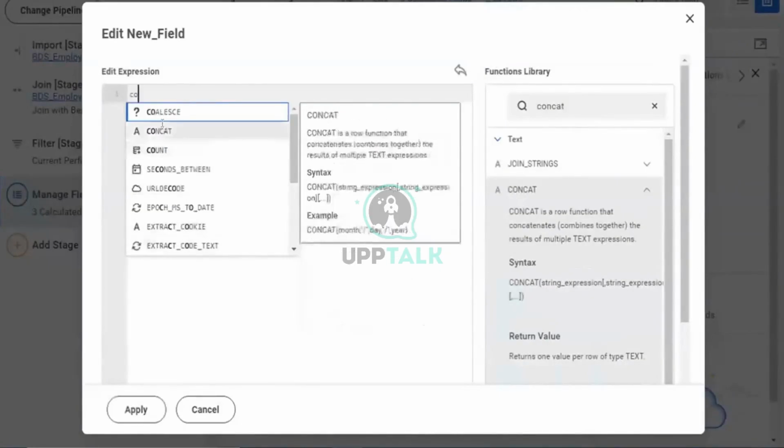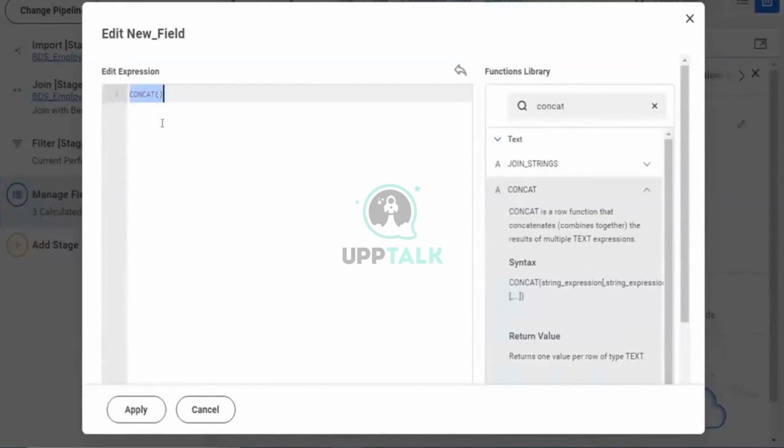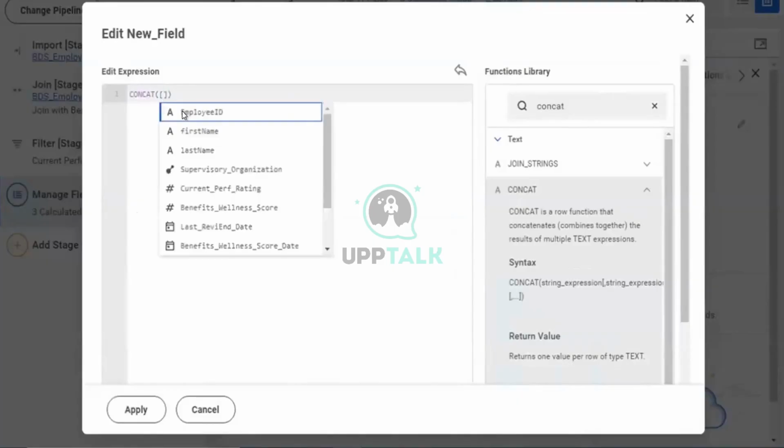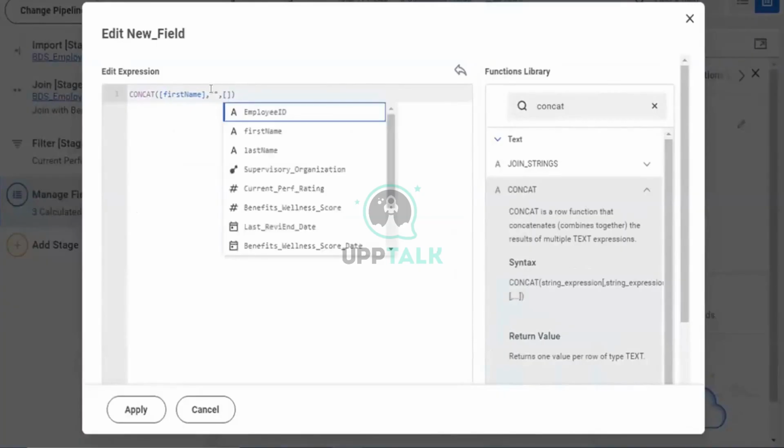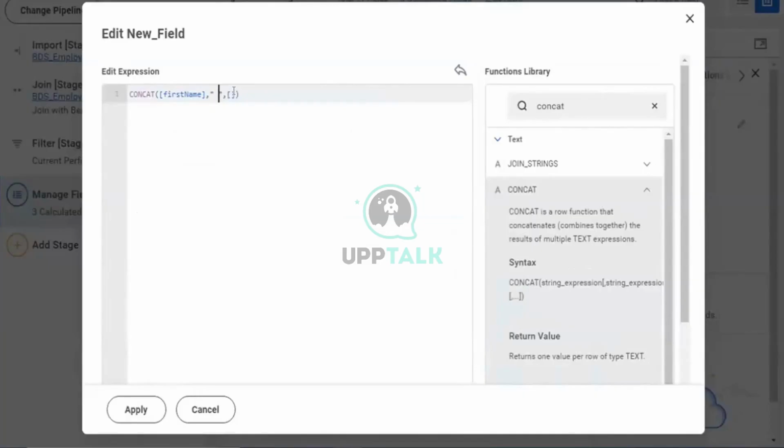Again, Rita, I will show how to add an artificial space. And everything should be in that bracket, only of that. Yes, every formula should be in it, or else it will give an error. First name, comma, first name, and then between the inverted commas, you need to give a space. And then last name.